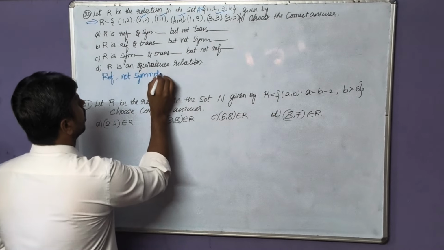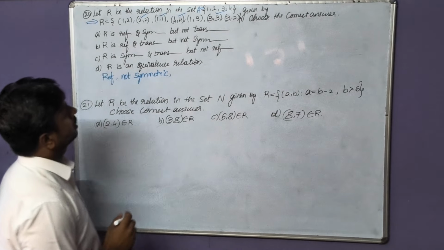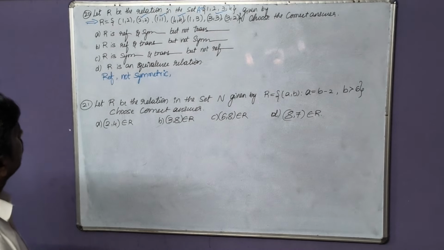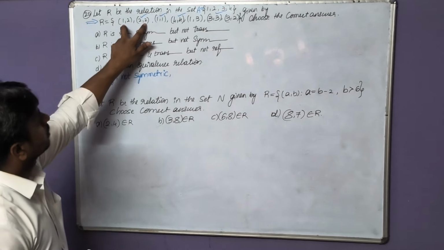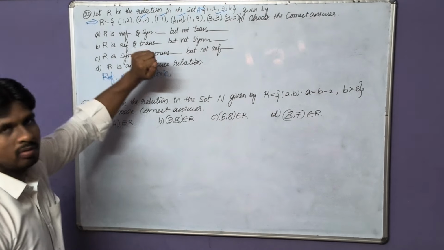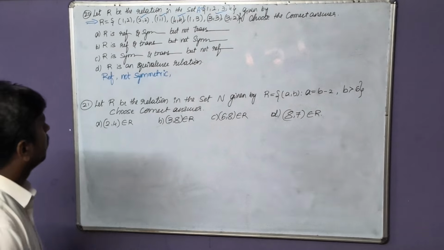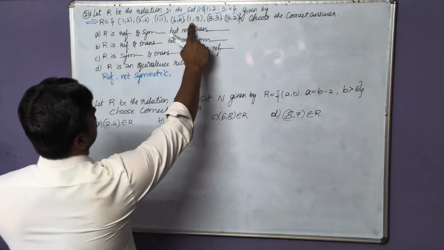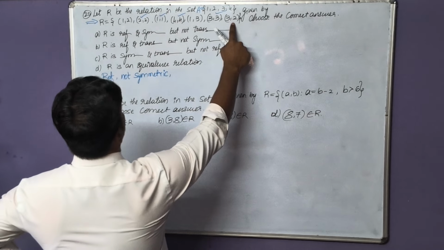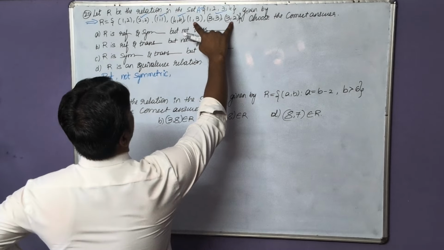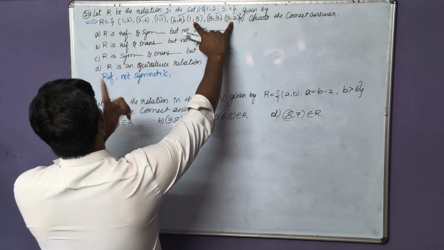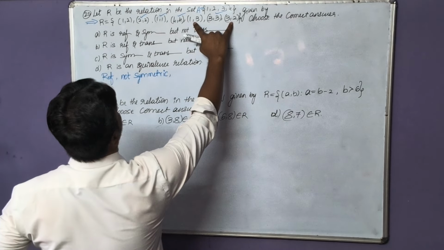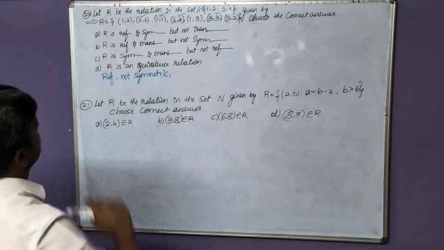Okay, now let us move to transitivity. Let us cross-check the condition for transitivity. Is it transitive or not? Let us consider (1,2) and (2, something). With (1,2) and (2,2), we get (a,c) as (1,2), which is there, so it is transitive. Then if I consider (1,3) and (3,2), then (a,c) will become (1,2), which is already there. Which means it is again transitive for (1,3) and (3,2). So can we say that the given relation is transitive?